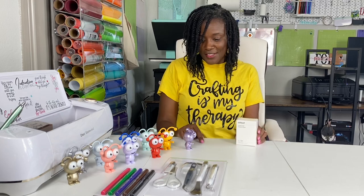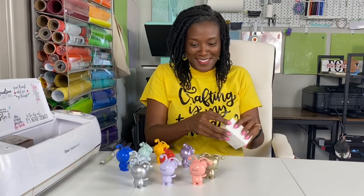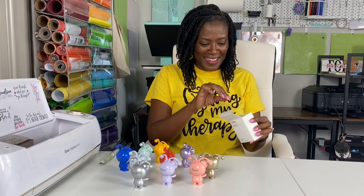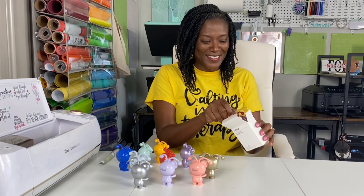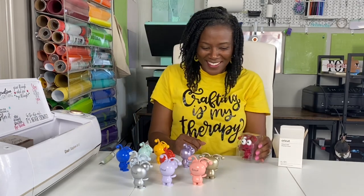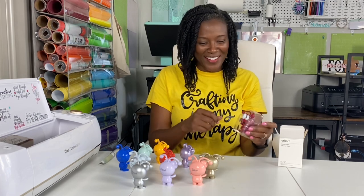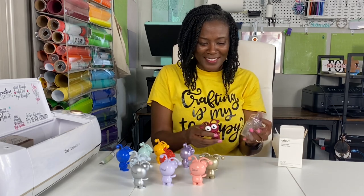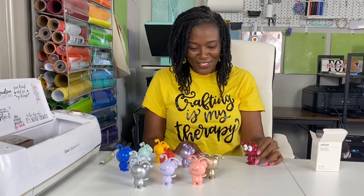Now I think we're ready for our friend. Let me get everybody facing this way — they're already excited. Here we go: it's lilac! Oh, he's so cute — look at how cute your friend is! They like him already. I always worry about ripping his little antenna off, but thankfully I haven't done that yet. Say hi, everyone!